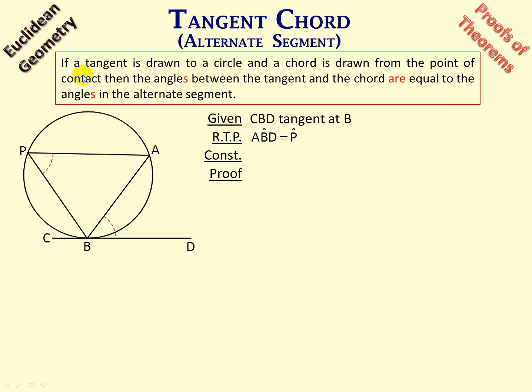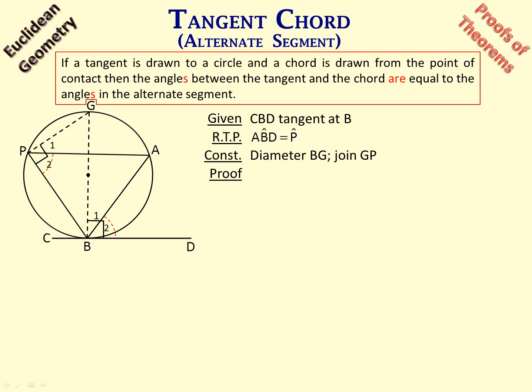Interpret the theorem statement to the diagram in question. So while the theorem statement talks about the angle between the tangent and chord and the angle in the alternate segment, the required to prove actually states it in the letters of the diagram. Construction. Now remember, when we were doing it earlier, we need to link the tangent to the circle, and the only way is through the radius-tangent theorem. And so we drew the diameter, and we joined to the actual vertex that has the angle in the alternate segment in it.